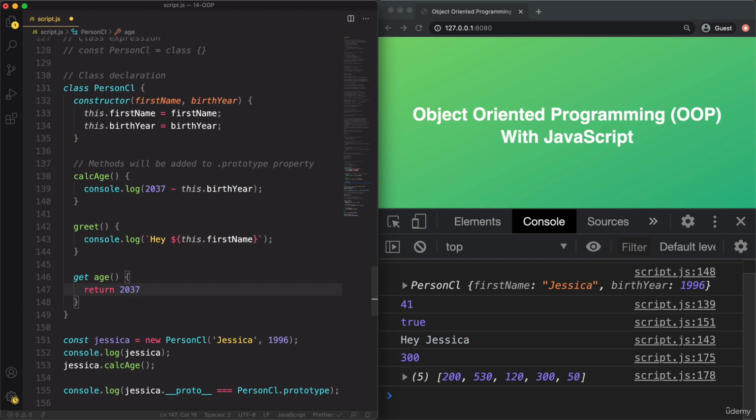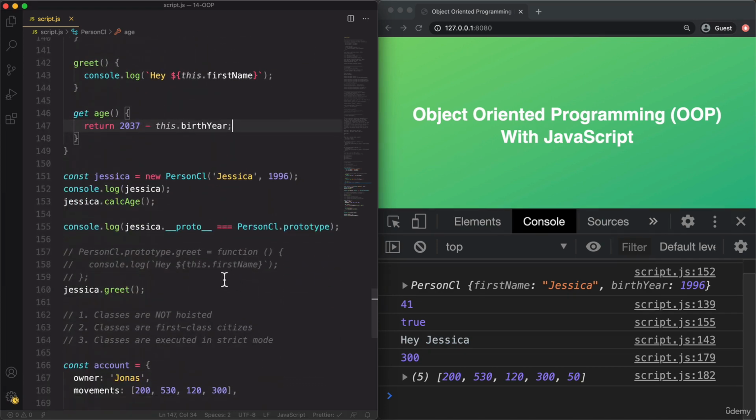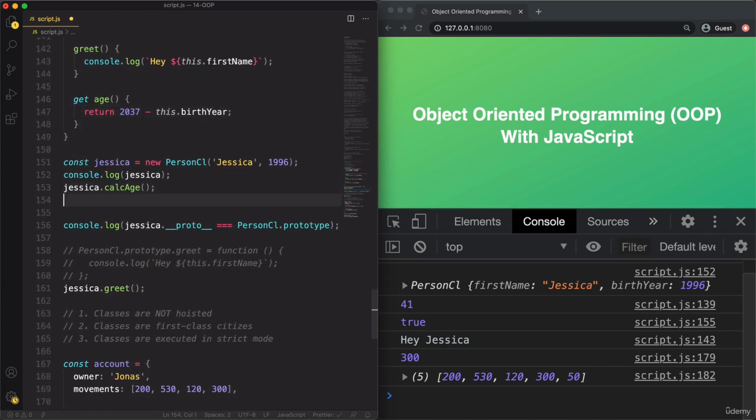So this is of course very similar to the calcAge method that we already have here, but that doesn't matter because this is really just a demonstration example. All right, and so like this, we will be able to basically read the age of any object using a property.